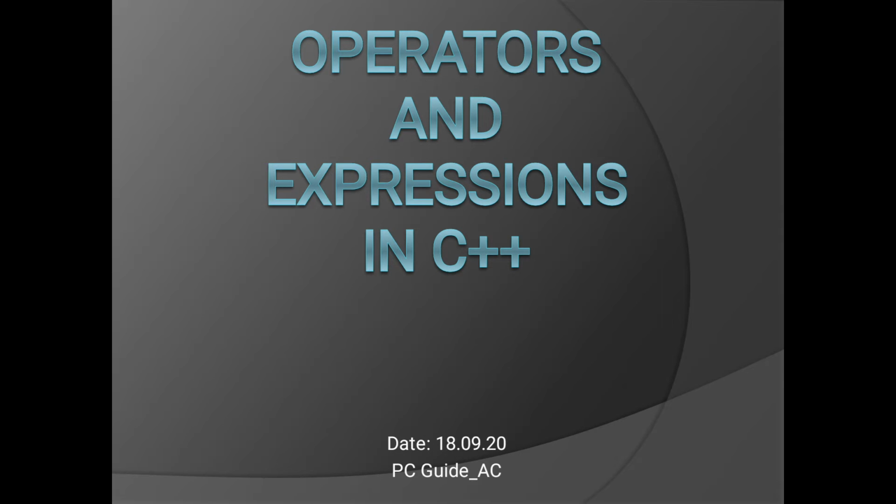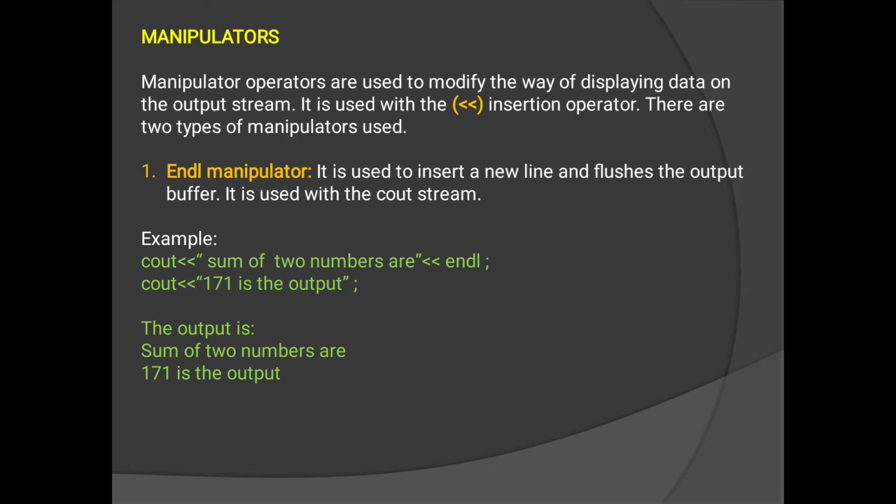Hello students, so again we'll continue with the same chapter, operators and expressions in C++. Today we'll be discussing manipulators. So what are manipulators? Manipulator operators are used to modify the way of displaying data on the output stream. It is used with the insertion operator, as you can see, the less than symbol.